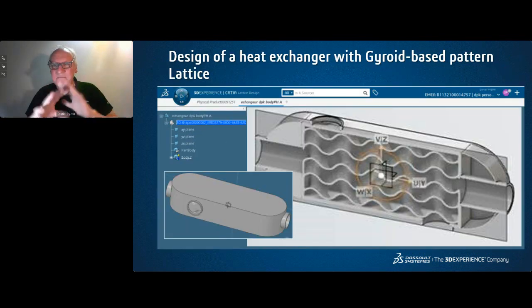Now I have my heat exchanger, but I want to be sure that first of all, the heat exchanger is giving the expected efficiency. And then, as I told you earlier, only 3D printing can manufacture the job. We want to check that there will be no issue during the manufacturing process, during the 3D printing. So this is the part.